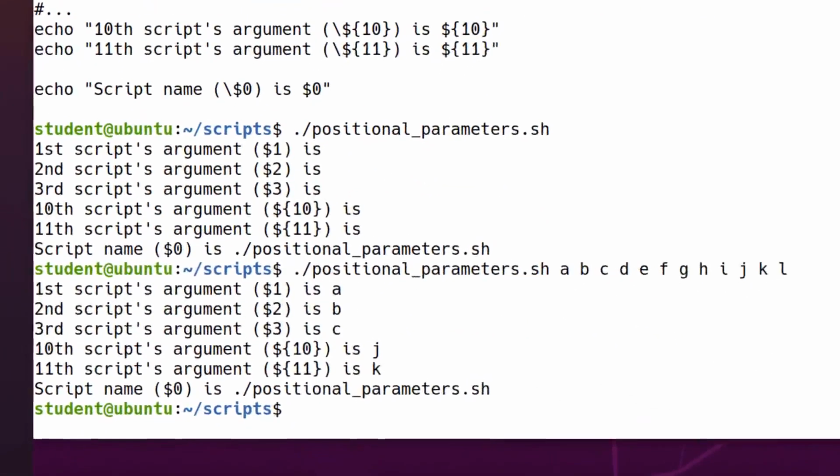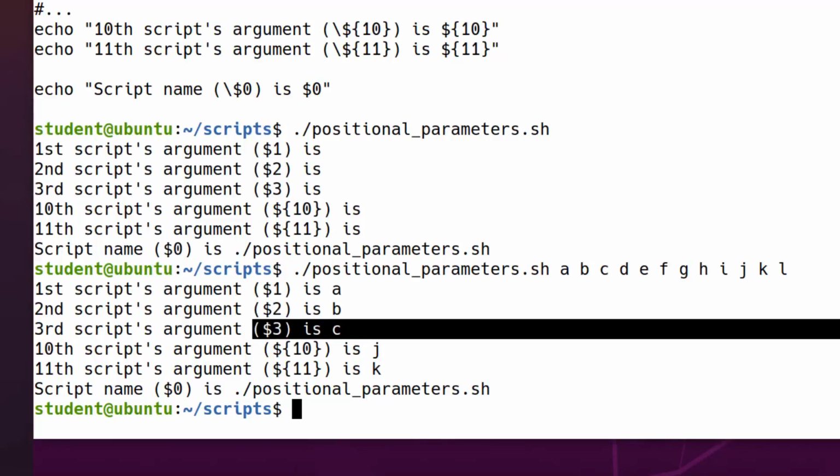And we notice that $1 stores the first argument of the script, $2 the second argument, which is B, $3 the third argument, which is C, and so on.